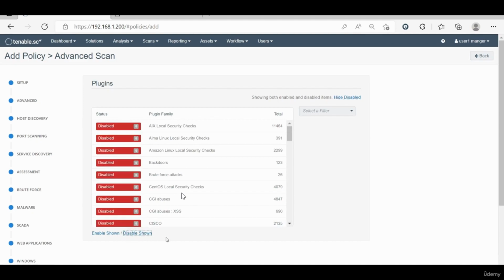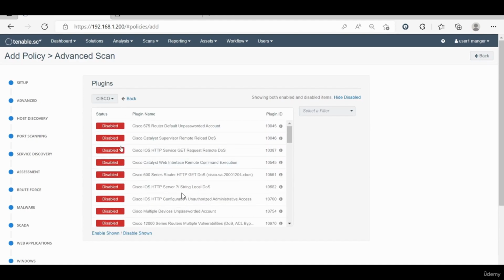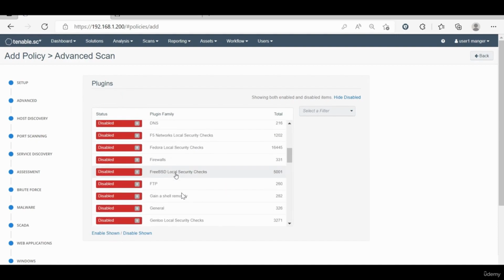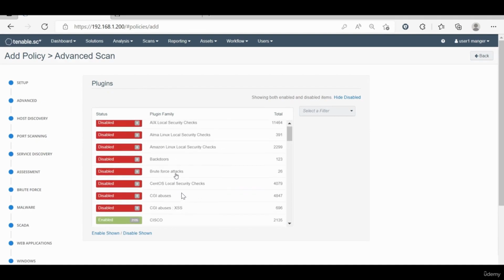We can disable all of them. And let's say we need a Cisco template. So we press the Cisco and enable it. So this is a Cisco template. It will be used only to scan Cisco devices.